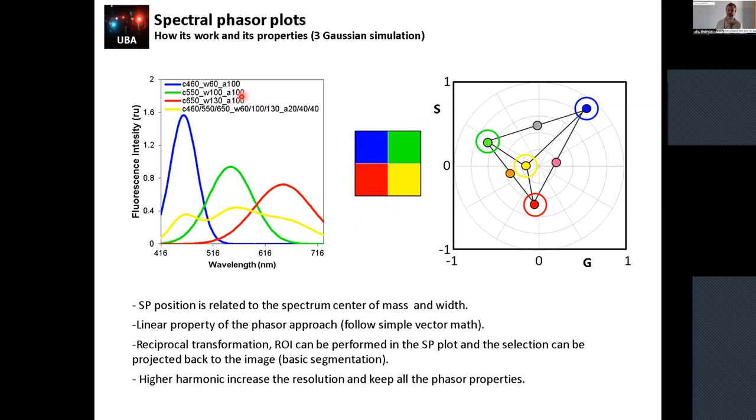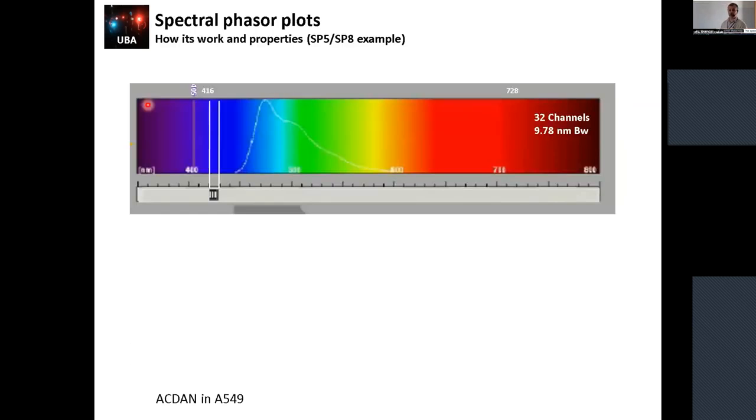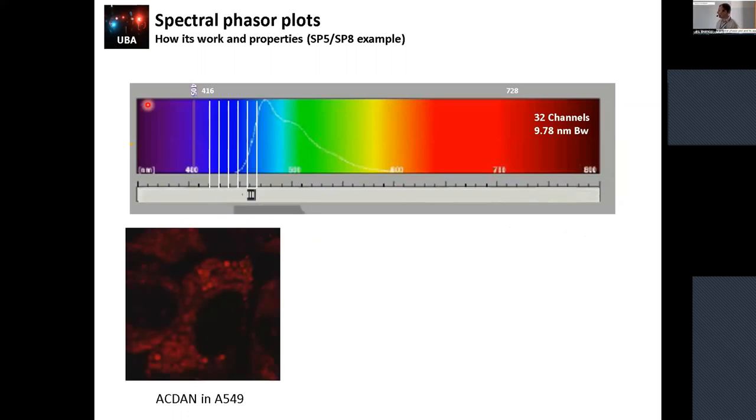And it's also true that you can make a selection in your image and do a secondary phasor just for that selection. This is very useful because you can pick back and forth, trying to figure out how you can do this. Well, this is another way of doing it.